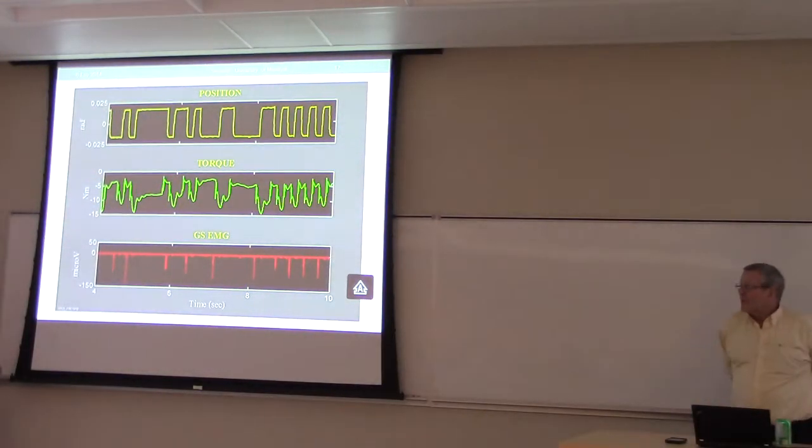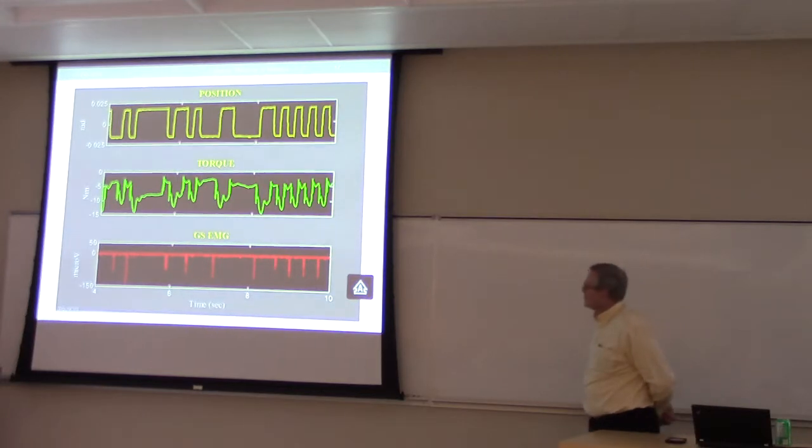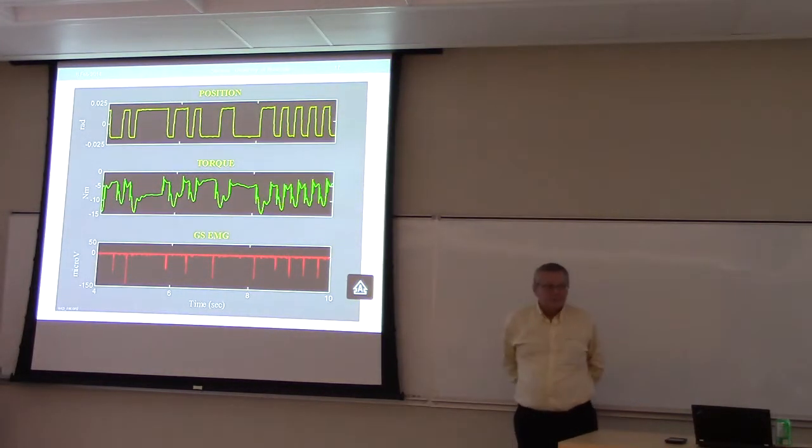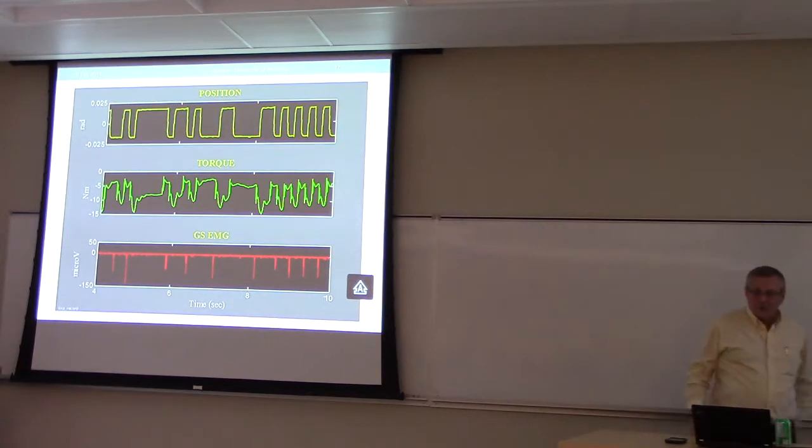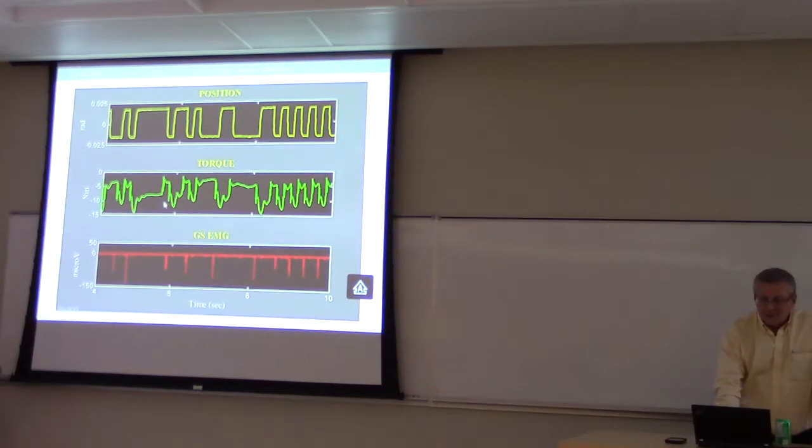So if we do a simple experiment where we apply position changes, which are pseudo-random perturbations, just going back and forth, and record the torque and the EMG, we can see two things. First of all, there's a reflex response each time we dorsiflex the ankle. Every time we stretch the calf muscles, there's a reflex response. And if you're a true believer, you can see here activity which looks like a muscle twitch. And it happens only when we dorsiflex. It doesn't happen when we plantarflex. And therefore suggests we have reflex activity.